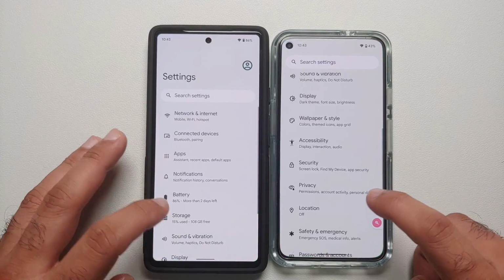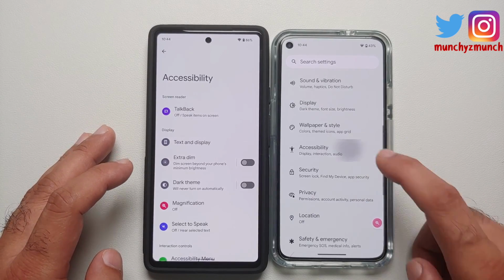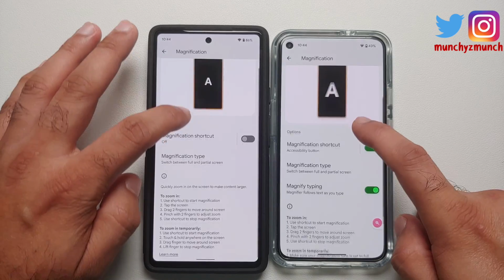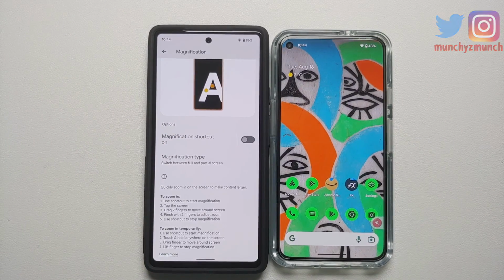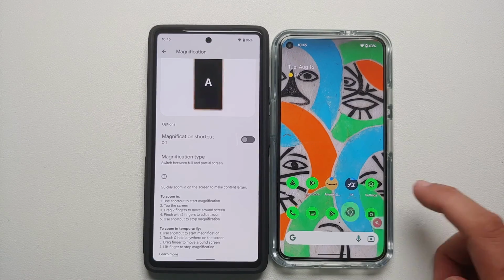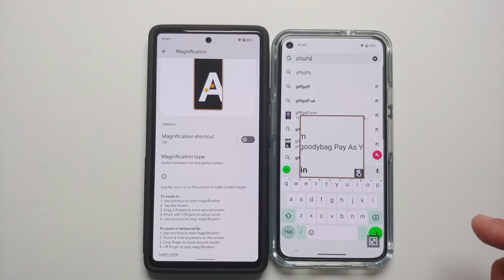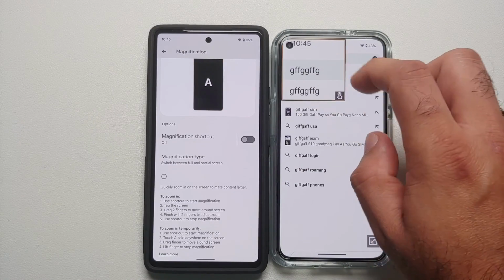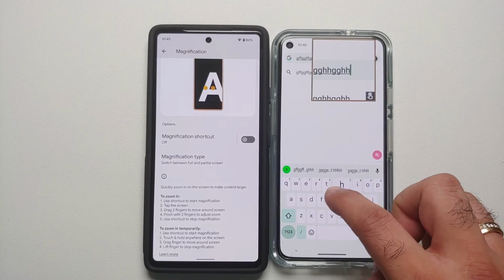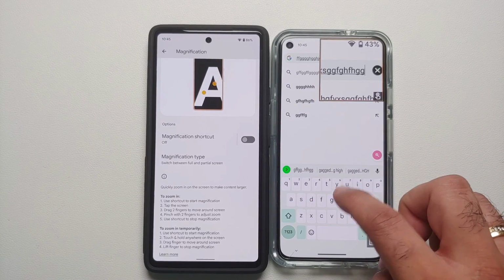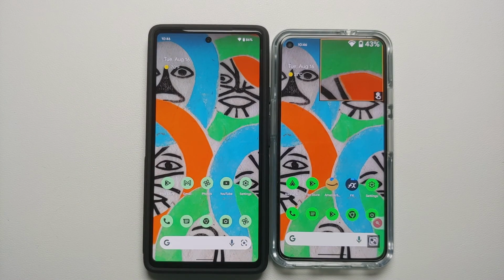Next up, if you go into the accessibility settings, and then we can go into the option of magnification. Herein you will notice that with Android 13 you have a new toggle called Magnify Typing. Now how does this Magnify Typing work? So let us say I open the Chrome browser, go into the address bar, and I am typing something. I enable this accessibility feature, and then we can move this over here, double tap, and now if I type, it should follow it. There it is. You can see as I keep on typing, the magnification effect is following what I type. So that is what this new toggle is supposed to do.